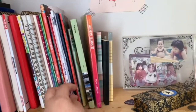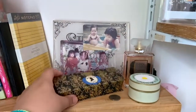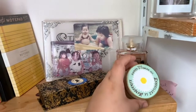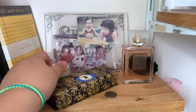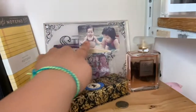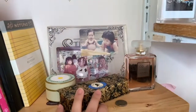It's so nice. Okay, so yeah, these are my chocolates. My mom got me this for Christmas, and I got this in Vienna. There's still chocolate in it. I haven't finished eating them. I feel like I shouldn't, but the box is super pretty. And yes, that's me. This is me as a baby. And these are my siblings, some of.